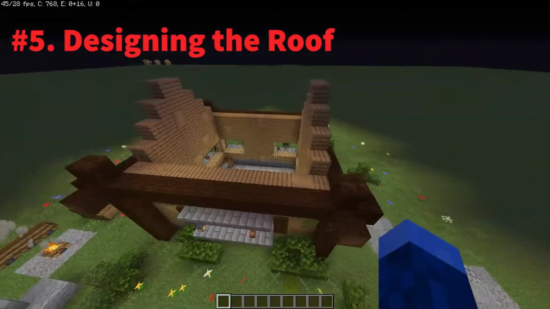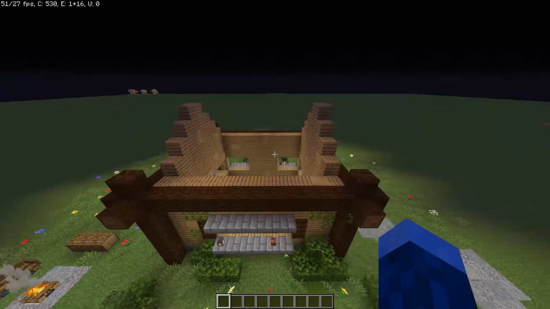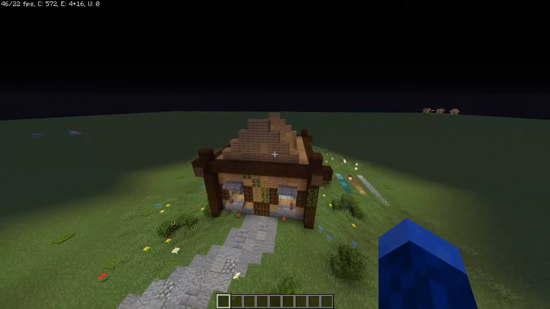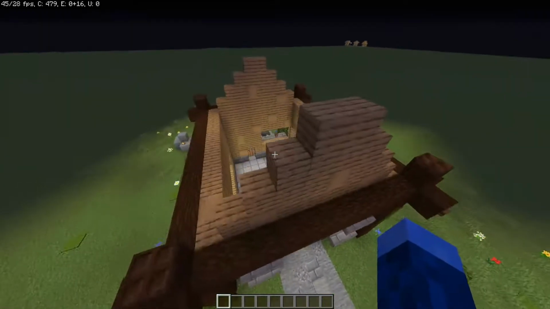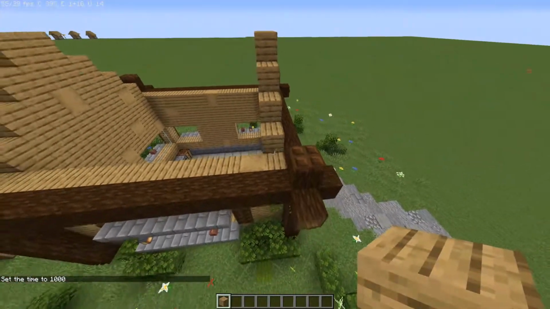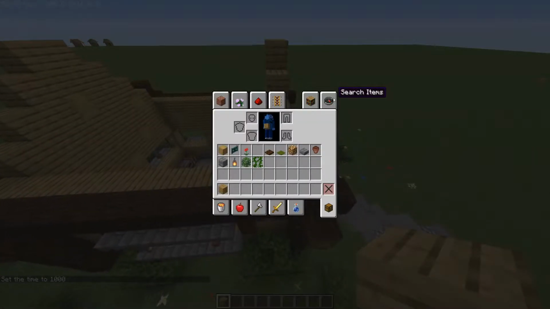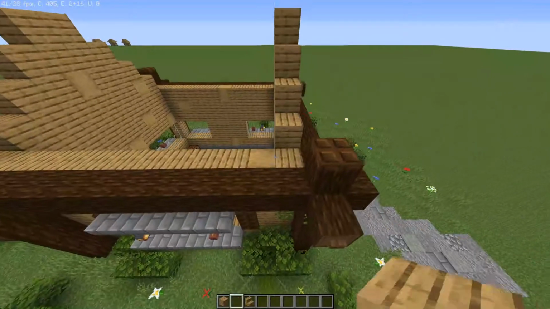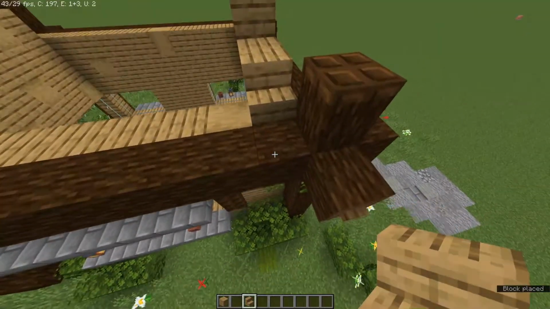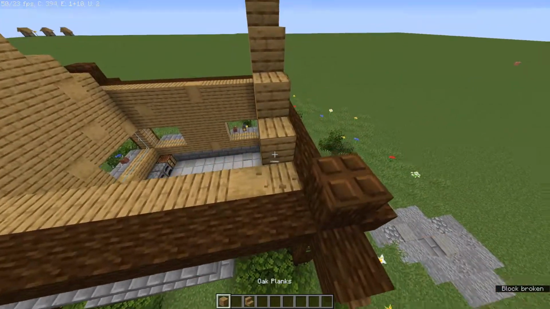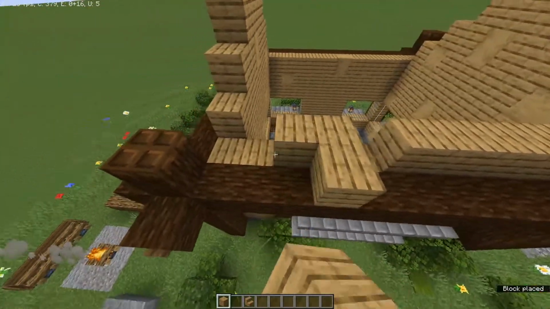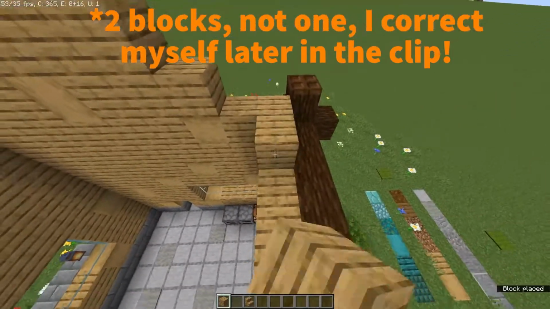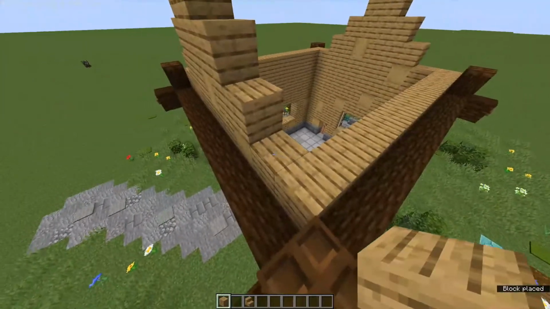So the roof here, as you may have noticed, I did completely take out the roof. The old roof really wasn't fitting with me. So I decided we'll start from scratch and talk about some different roof designs. So from here, you could tell that if I try to add some stairs for a roof, no matter what type of stairs they are, it doesn't really matter. Because if I try to add a stair here, adding another stair here would get in the way of this block. So what we have to do right now is raise this whole thing by 1 block, just to add a bit of height. Not just height, but to make the roof really stand out.